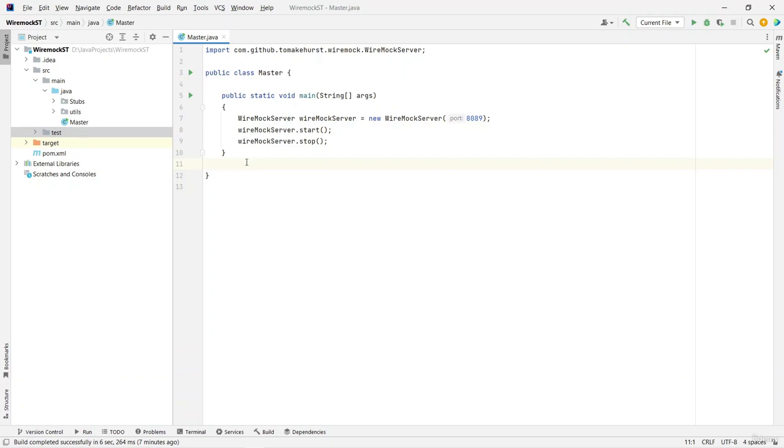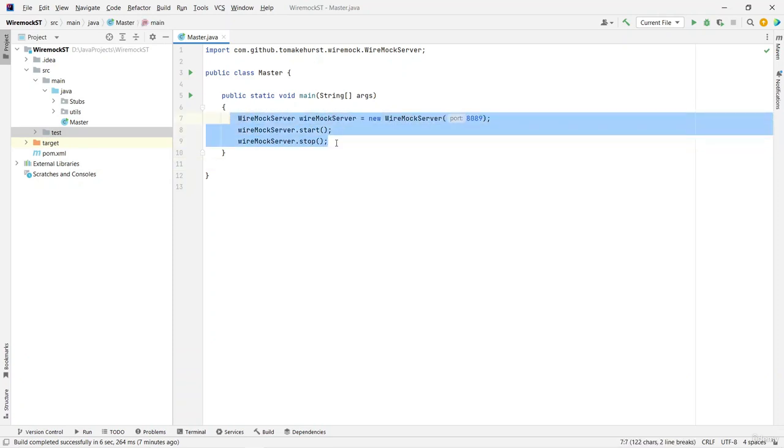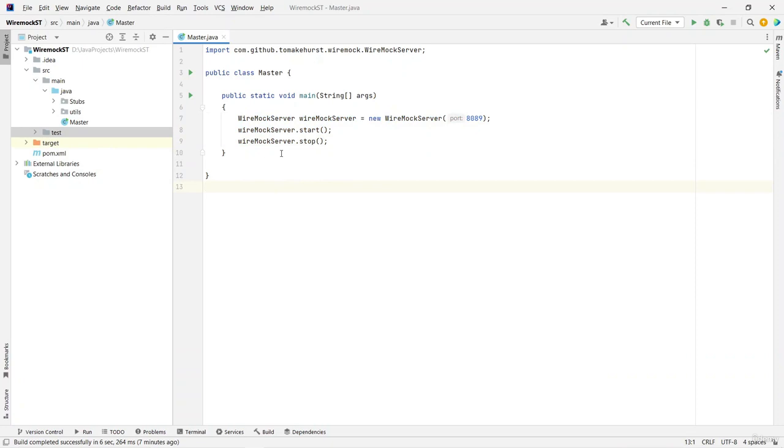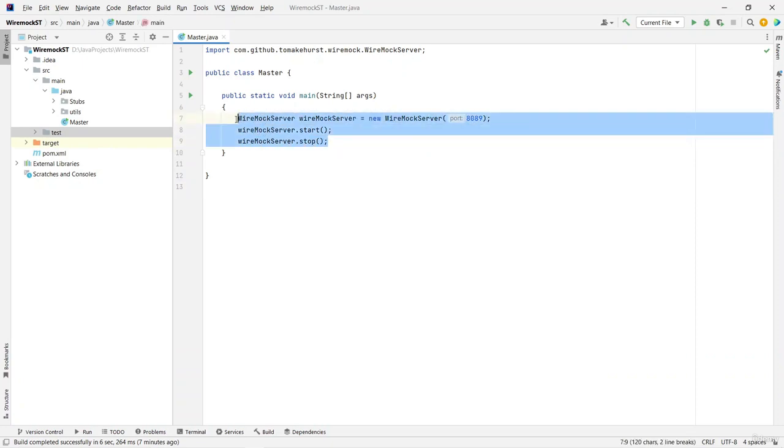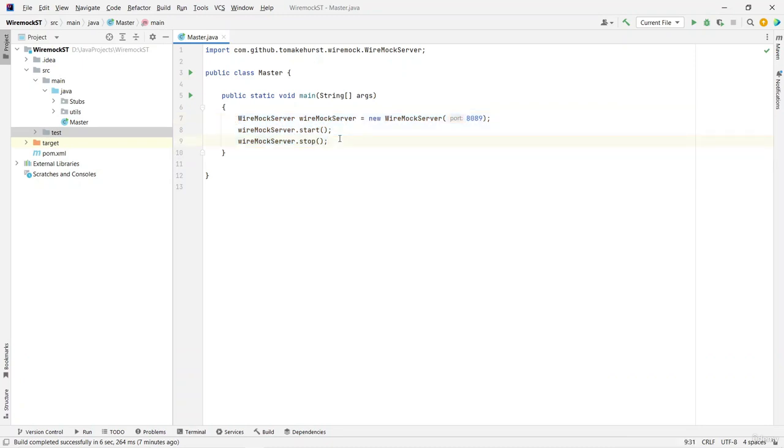So here also Wiremock uses two resource directories. That is, one is the files and one is the mappings. So these both directories we have discussed when we started the server using the standalone jar, runnable jar. But the difference here is when you will create this project, or whenever you will start this server, which we have done in our previous session, by default it will not create any directory. But when we did that using the Wiremock standalone jar, the Wiremock standalone jar automatically created it.